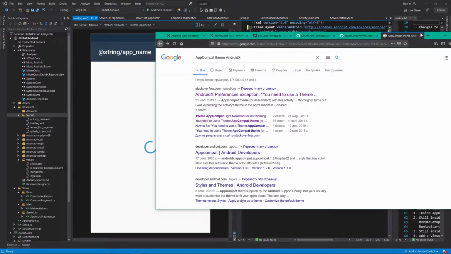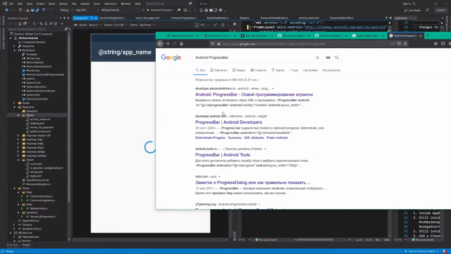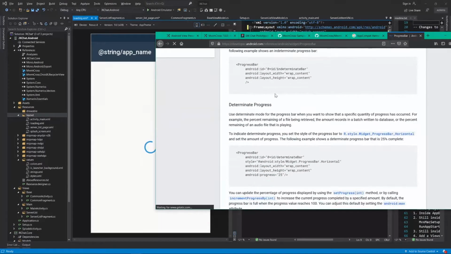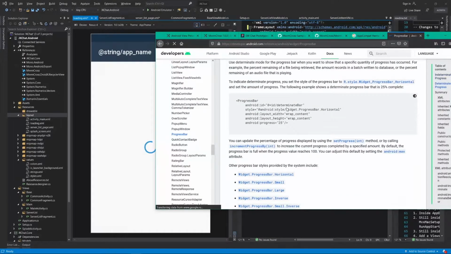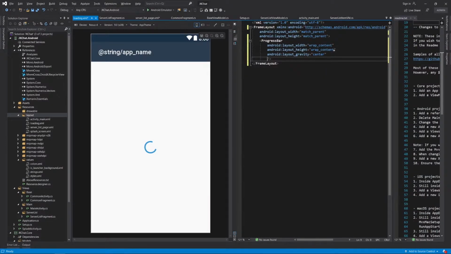Okay, let's Google it. So, progress bar. Indeterminate.